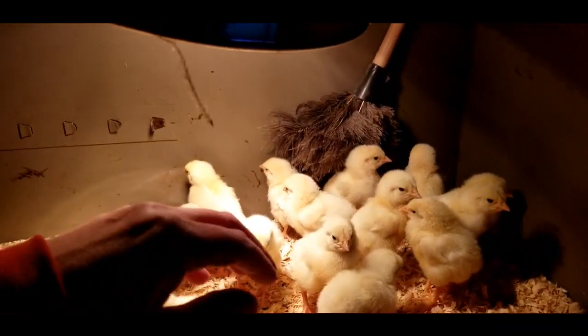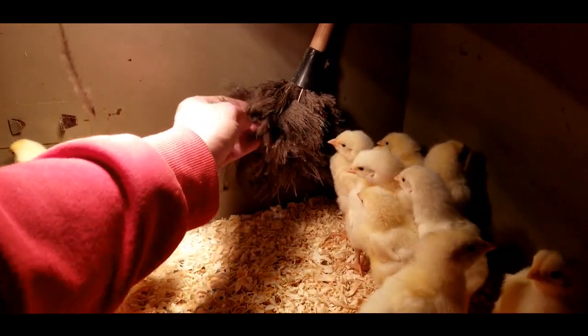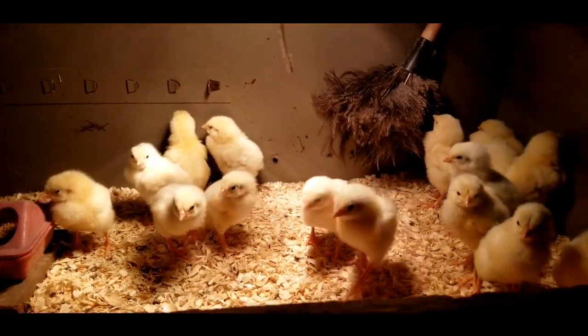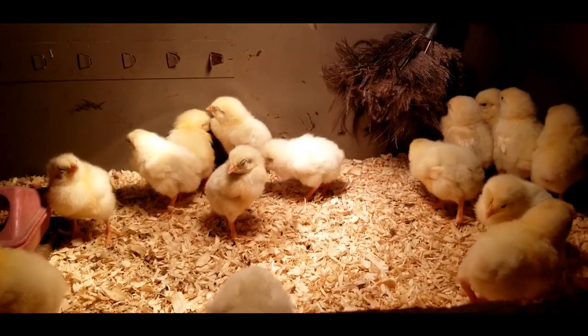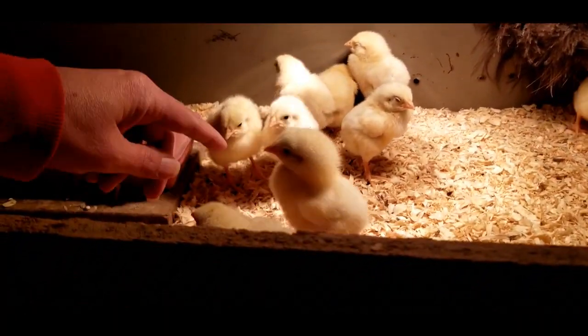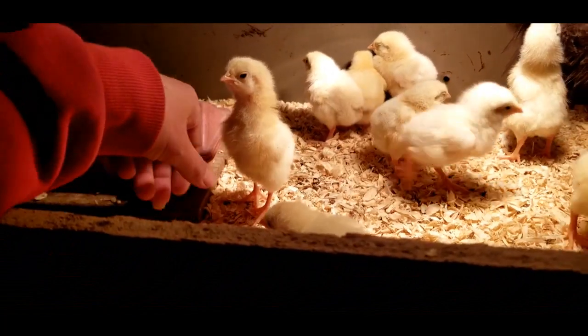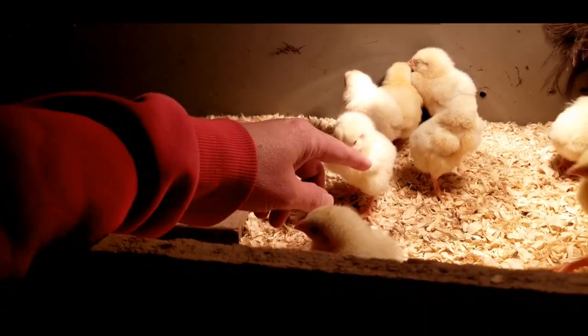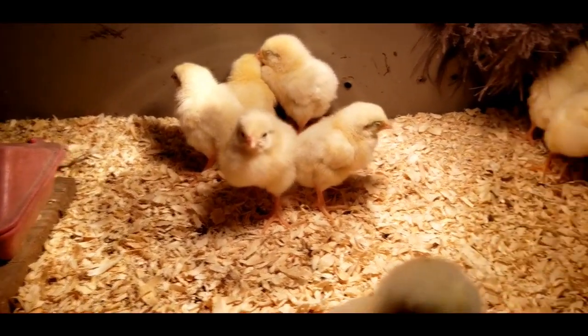Some people might not realize that a feather duster is really good to put in a brooder, because the chicks get under it and it mimics their mom, makes them comforted. Look at this little booger right here. Oh, pecking at me. Look at them. They're pecking. That's got to be a rooster. They look real healthy, real good though.